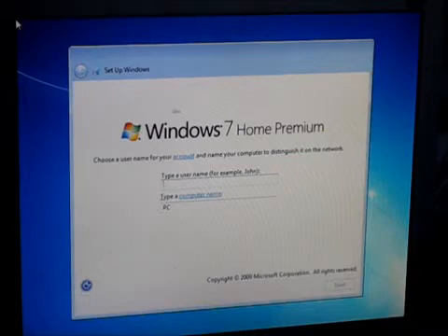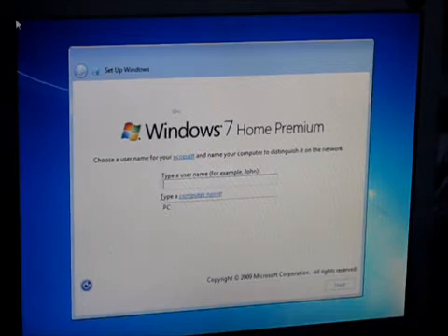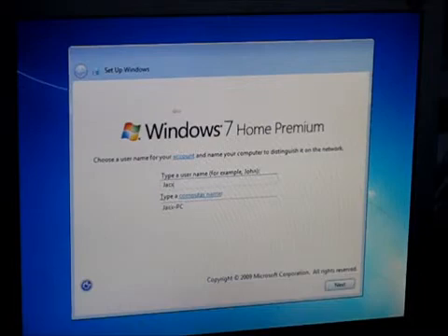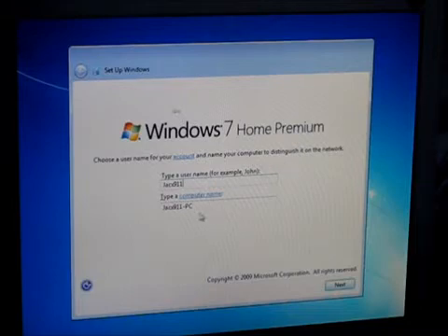So it's finished installing almost, and now it's asking me for a username, so I'm going to put in my name, which is JackSlam11. Obviously I'll change it later, but to be quite honest, I don't think you need to know my real name. So JackSlam11, and we'll change that name also later, but I know how to do that.